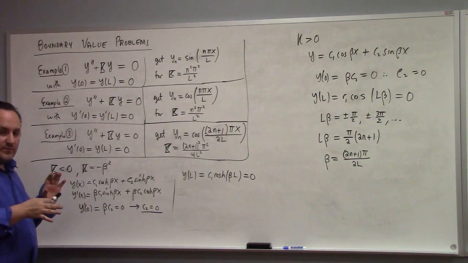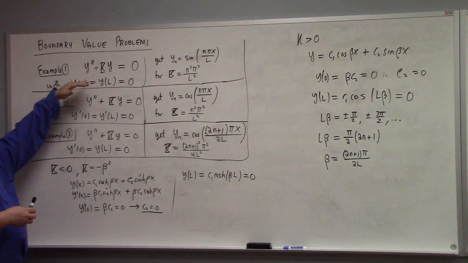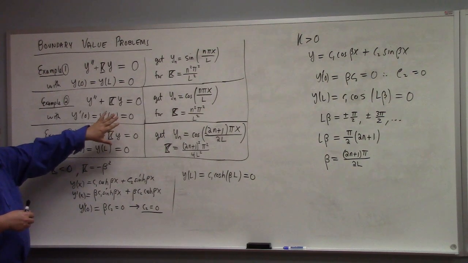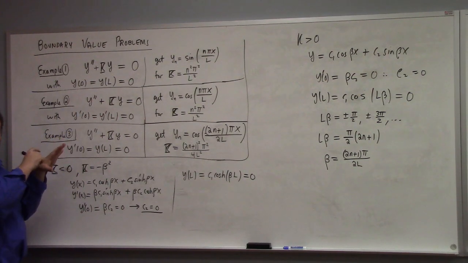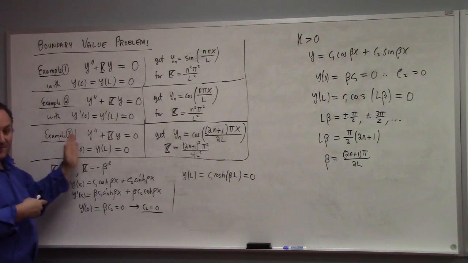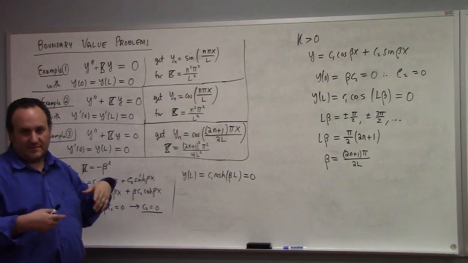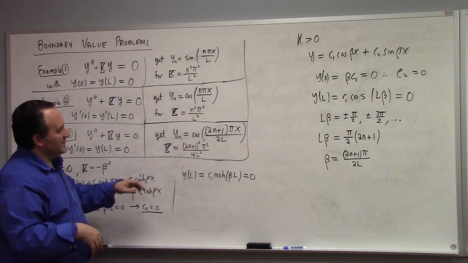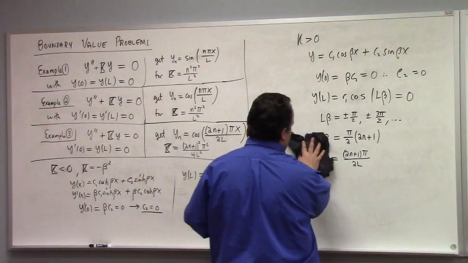So the moral of the story here is each one of these boundary value problems comes with an infinite set of solutions indexed by a natural number. In fact, these are orthogonal with respect to some natural notion of function space. You do the integral, the inner product is just the integral probably from 0 to L, right? So the integral from 0 to L of different cosines, I believe they're orthogonal if you make the cosines have these kinds of frequencies.